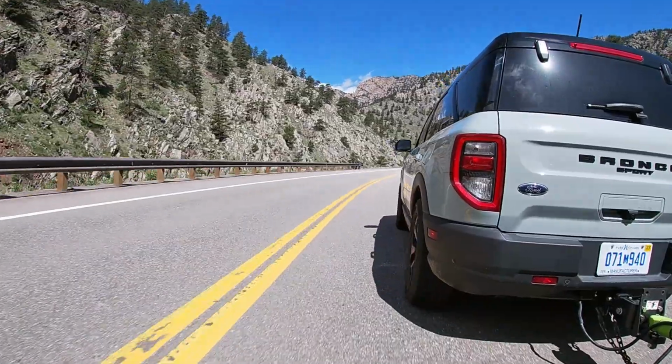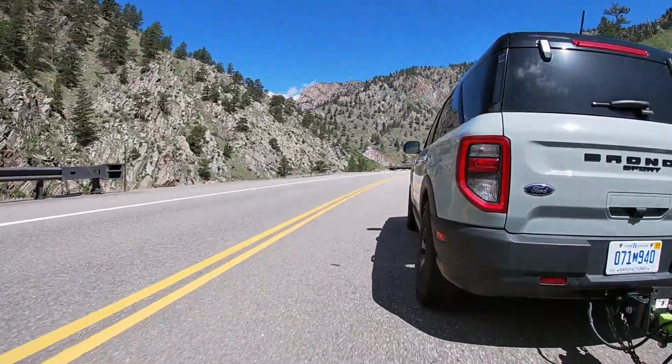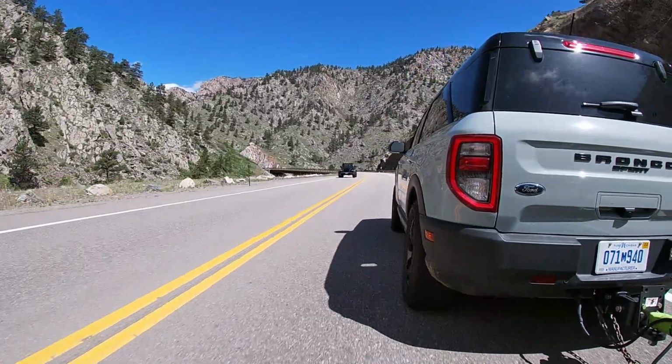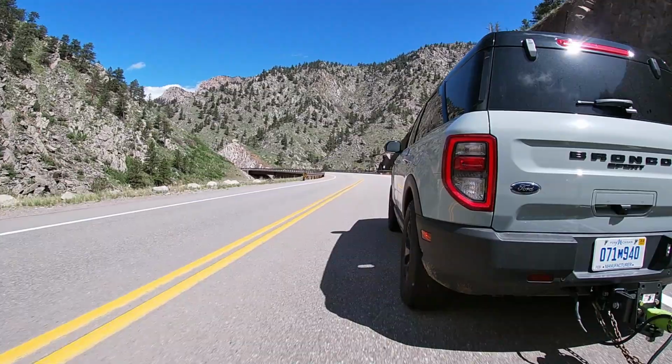And then, of course, you get that plus all the off-road abilities, and it may be one of the best small SUVs for off-road capability. This is smaller than a 4Runner, or its big brother, the Bronco, or a Jeep 4-door. So for its size, it's a very capable machine.